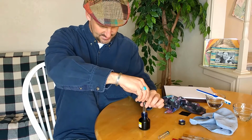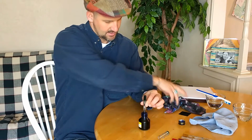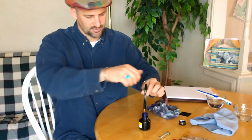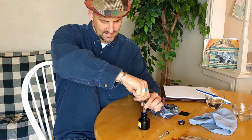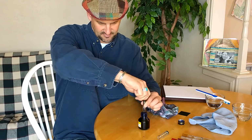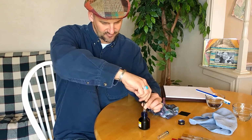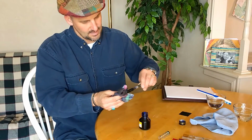You insert the pen into the ink up to the section and twist. You want to have a cloth handy, and then your pen is filled with ink. And I generally prefer to repeat this process 2 or 3 times, and the reason for that is if there's anything in the feed or nib that needs to be flushed out, it'll flush that out. And you'll also find that your pen will be filled a little fuller if you repeat this 2 or 3 times. So there you go.